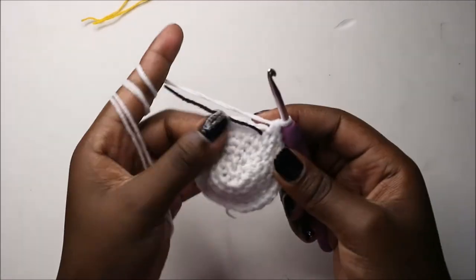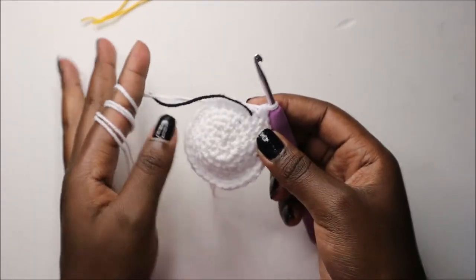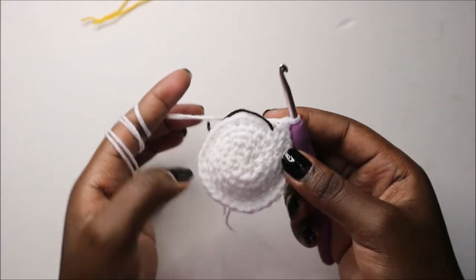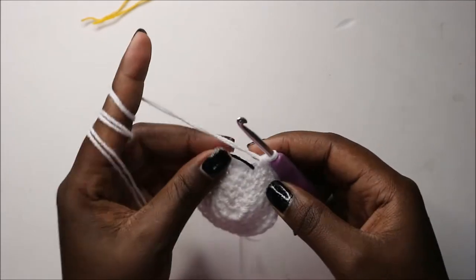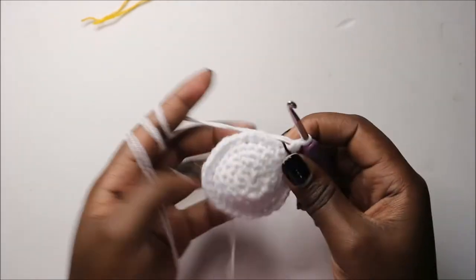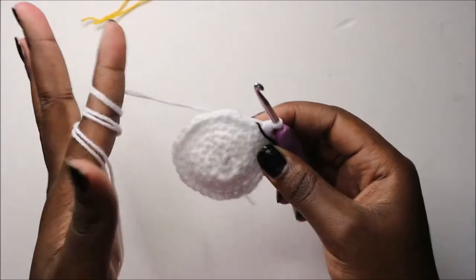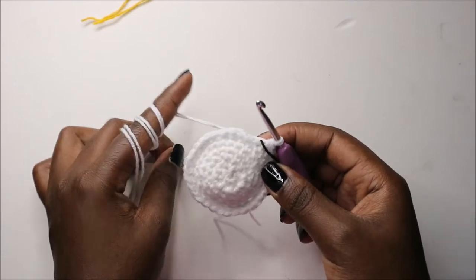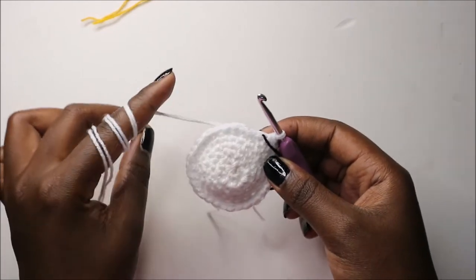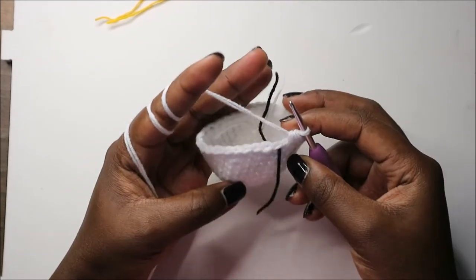Okay, so now after that, for the next 6 rows, which is from row 7 until row 12, we are going to do single crochet in each row for a total of 32 stitches in each row. So you'll continue and do single crochet in this round and the next 5 rounds. Okay, so I'll see you when you're done with the 12th row, so that we start the 13th row together. After you're done with the 12th row, this is how it should look like.